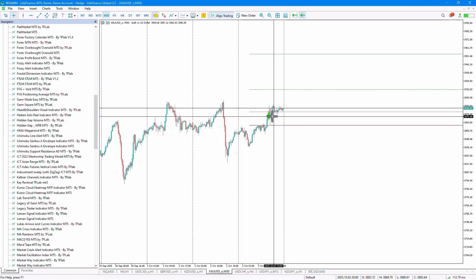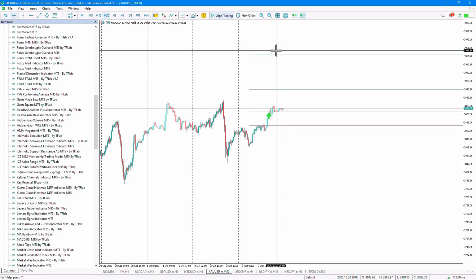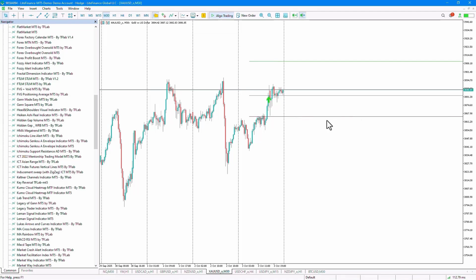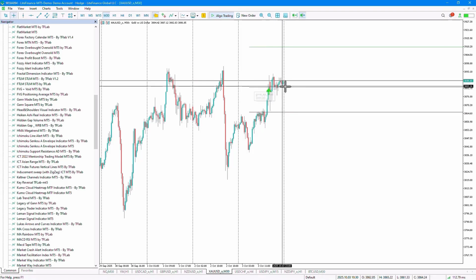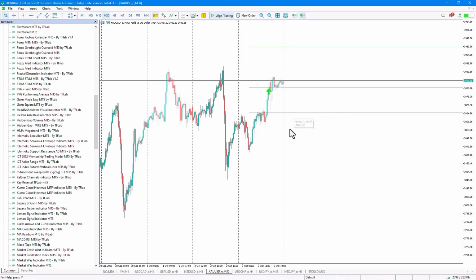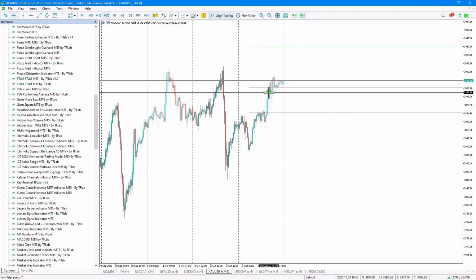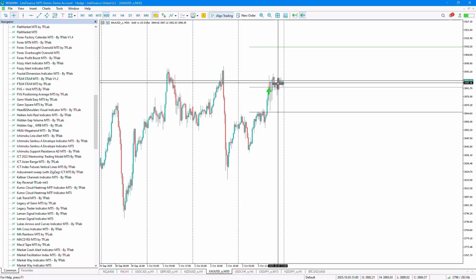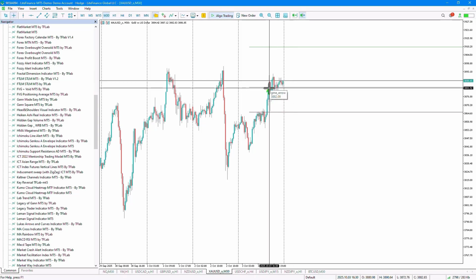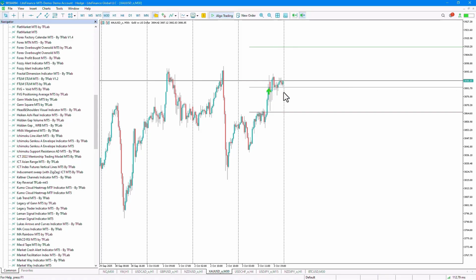The Gann Made Easy indicator is a special and practical tool that draws trading opportunities along with buy and sell signals for us. When signals are generated, it also specifies the stop loss and take profit levels. So when entering a trade, we can use these levels to set our stop loss and take profit. Here, a buy signal has been generated for us, and based on our own strategy system, we can decide to enter a trade. For example, in this case, the signal has been generated for this candle, so we enter a buy position. And when the signal is issued, we use this opportunity to enter the trade.